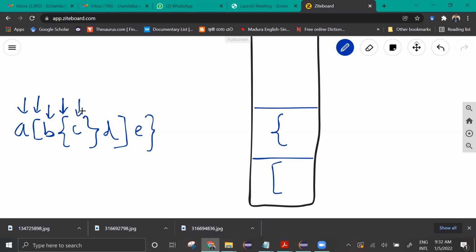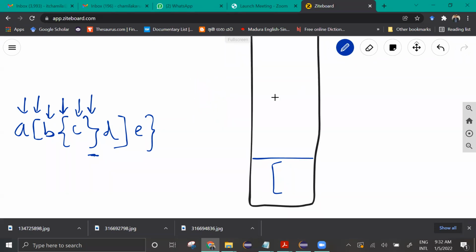Then a closing one, then we pop. We pop, and we check whether it is matching with this one. Yes, they are matching, so no problem.